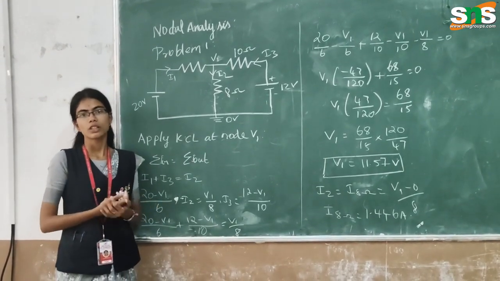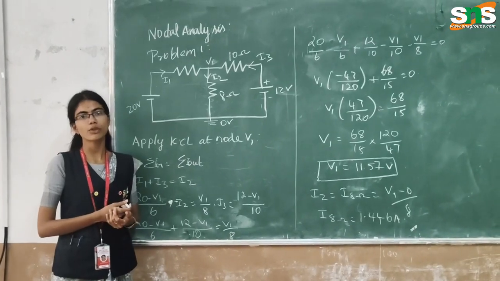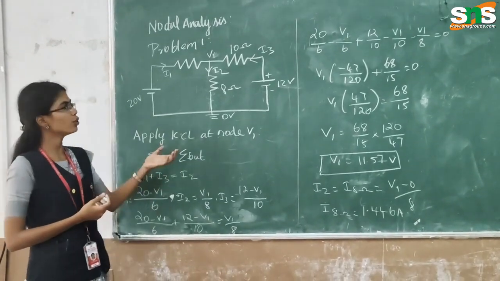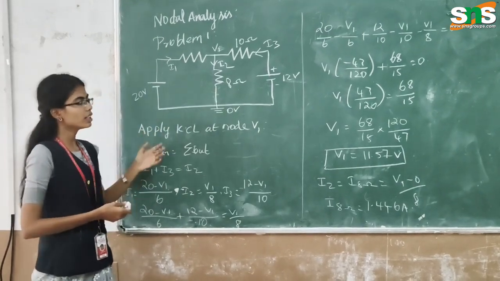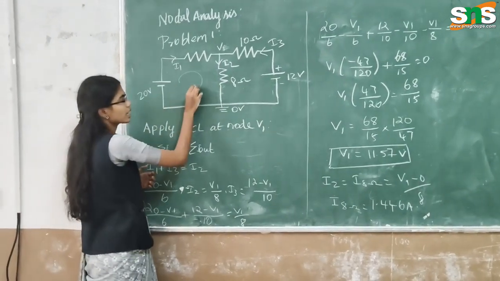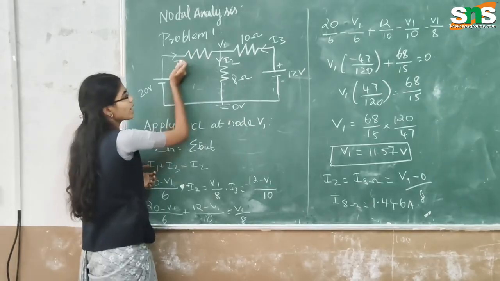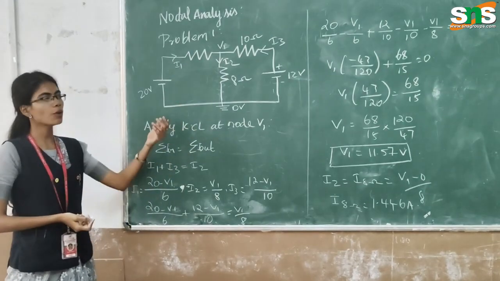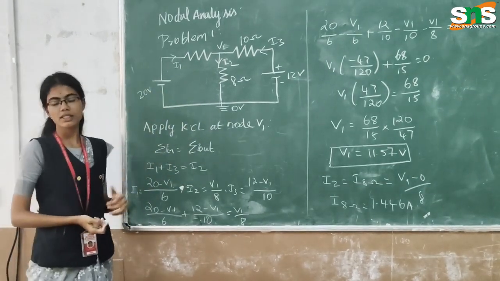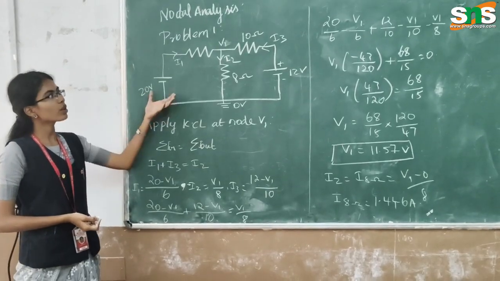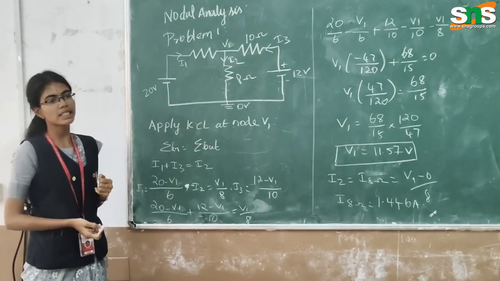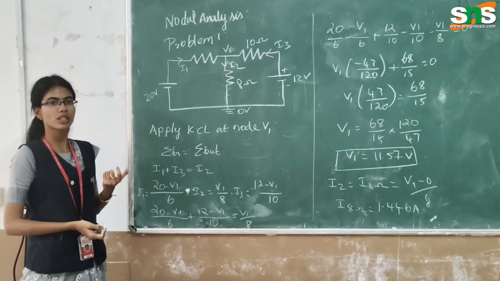Flowing through a loop. So here in nodal analysis, we have to find out the voltage value where current is passing through the loops. Here the loops are also considered as loop 1 and loop 2. For mesh analysis, we can apply the KVL, Kirchhoff's voltage law. Here in nodal analysis, we can apply KCL, which is Kirchhoff's current law.